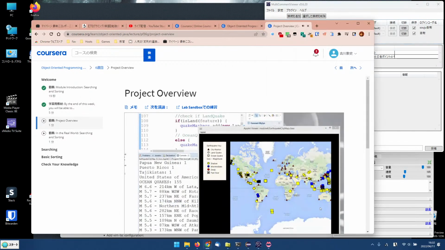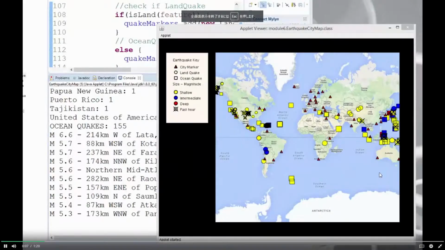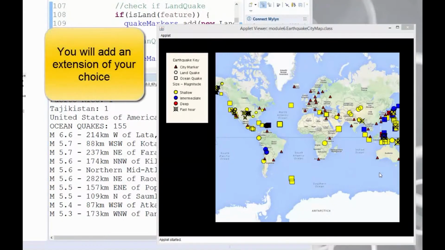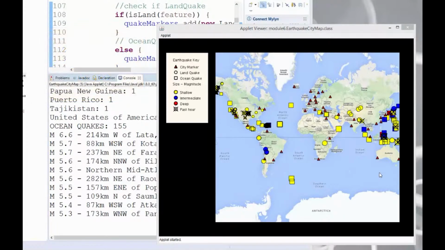All right, here's your overview of the last part of the project. I'm actually only going to demo part of the last part of the project because the very last part of the project is an open-ended extension of your choice. So you'll get to have some freedom and some creativity with that. Really, anything goes. It's up to you. But for the first part of the project that everybody will do, what we're asking you to do is actually make no changes to the map at all. So your map is going to behave basically just like it did in the last part of the programming assignment.